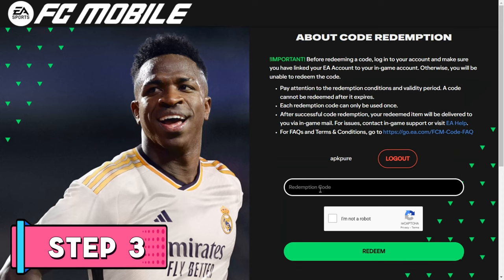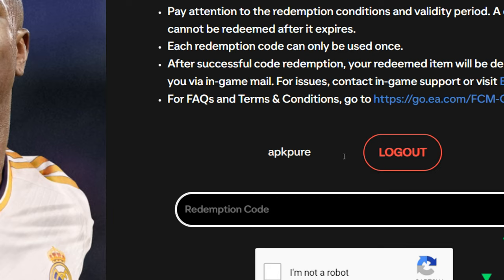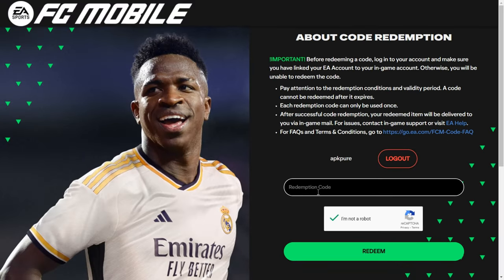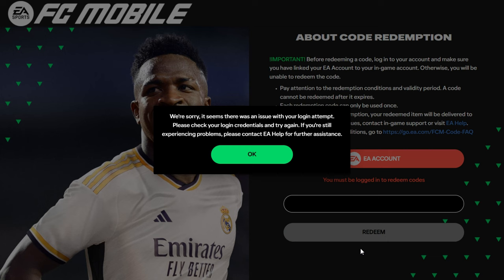Step 3. Head over to the official FC Mobile code redemption site. Step 4. Enter your valid code in the text box. Step 5. Complete the reCaptcha to verify you're not a robot. Step 6. Hit the redeem button. Step 7. Check your in-game inbox to receive your rewards right away.